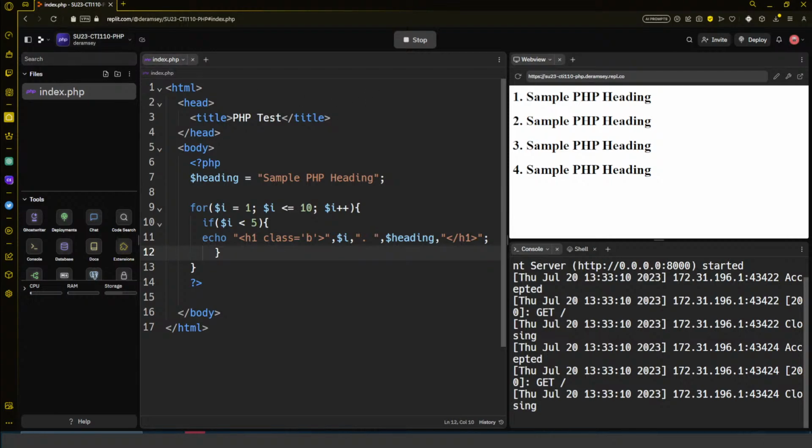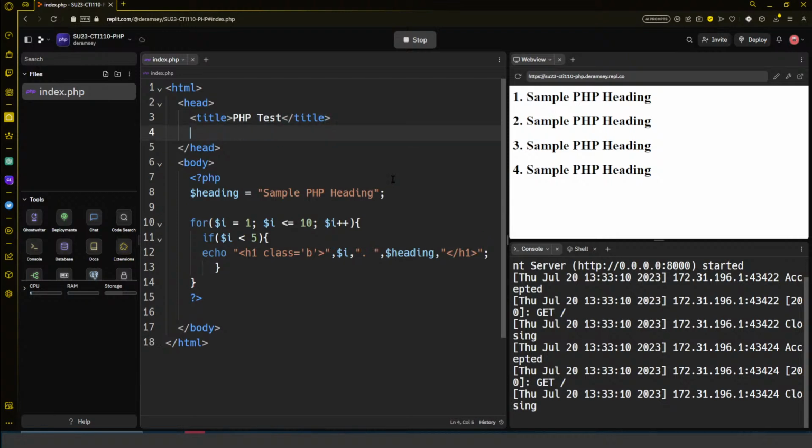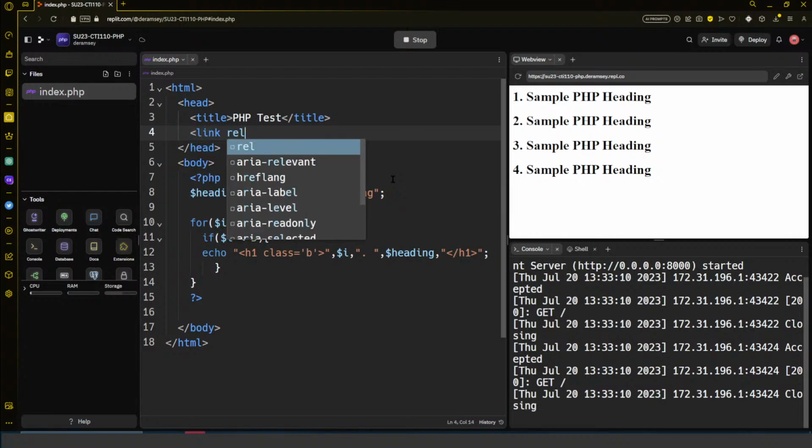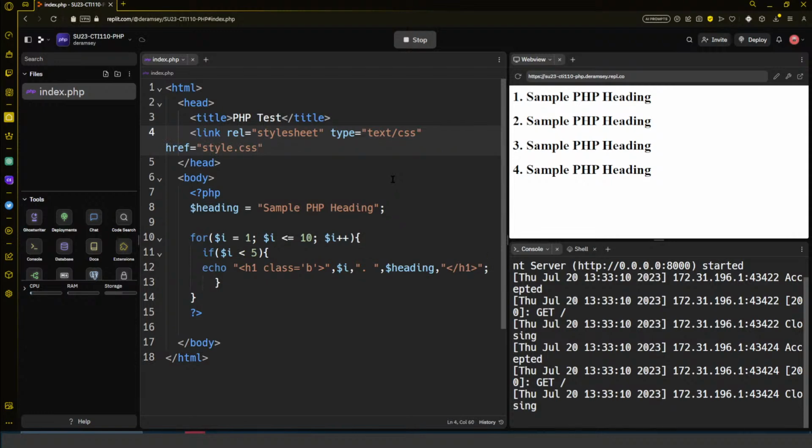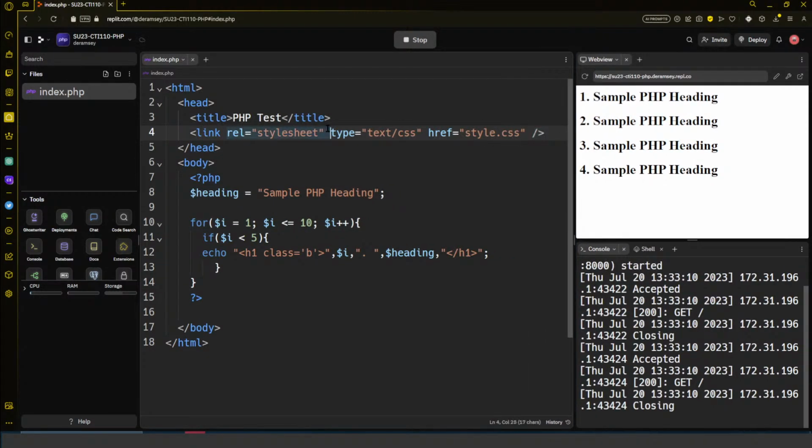And in order to do that, we need to add our style sheet, which is not in here by default. You could reference your HTML CSS sheet because it's going to work the same way, or you can just type it in here manually. I'm going to type it in here manually. Link rel equals stylesheet, type equals text/css, href equals style.css. And then this is a self-closing tag, so it's /greater than. Right, so it's a link tag with 3 attributes, 1 for the rel, 1 for the type, and 1 for the reference.